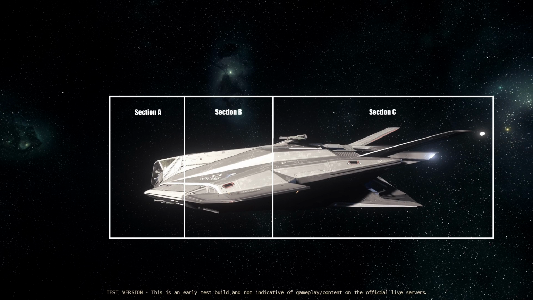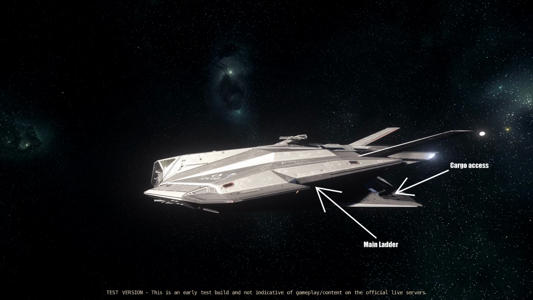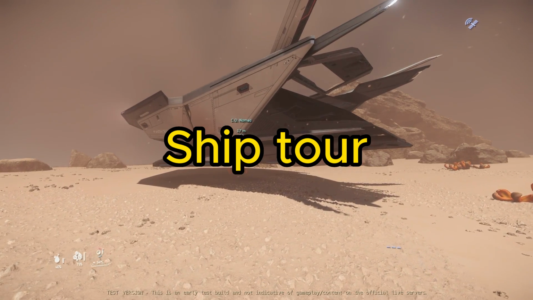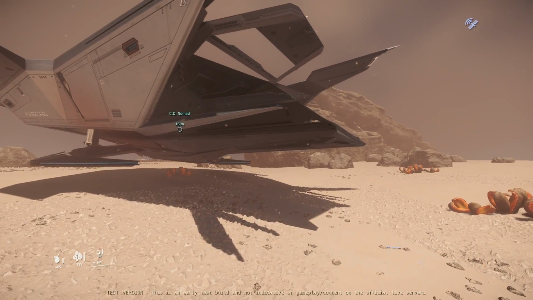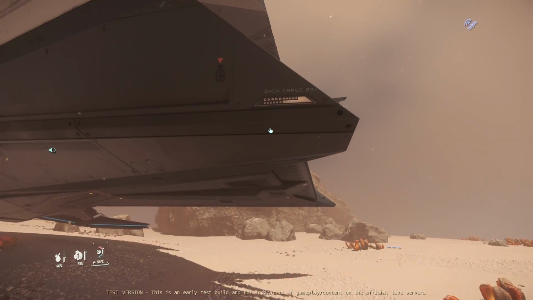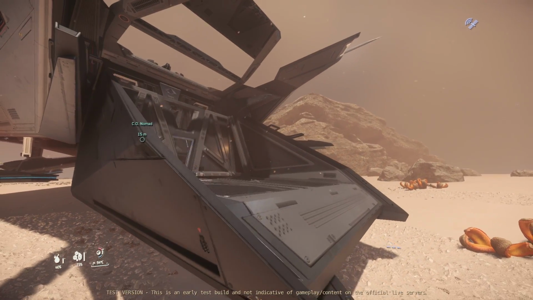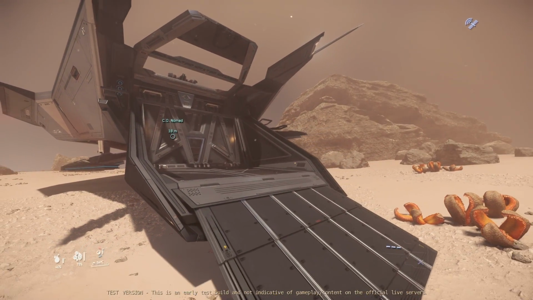This ship also has 1 entrance. This is it, and is the main ladder access from the left side of the ship. So starting off with a ship tour of the Nomad, and just before we enter the ship, I'm going to show you guys the cargo hold, as you can only access this from the exterior, so might as well just do it now. As you can see, this is where the 24 SCU of cargo is held.